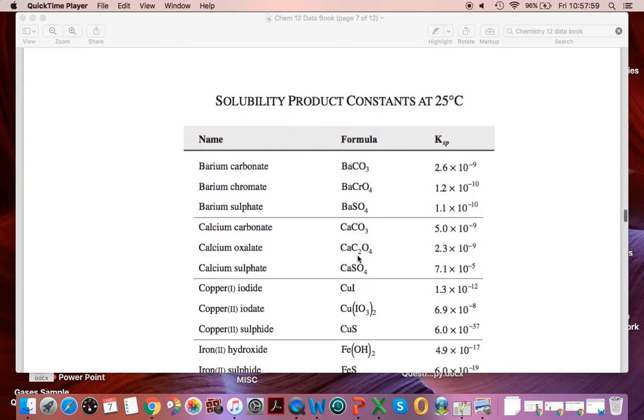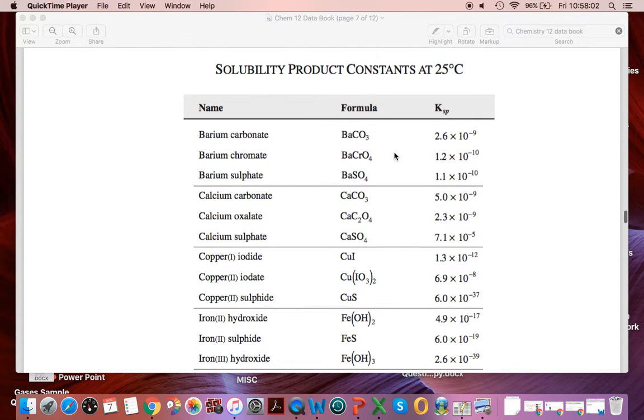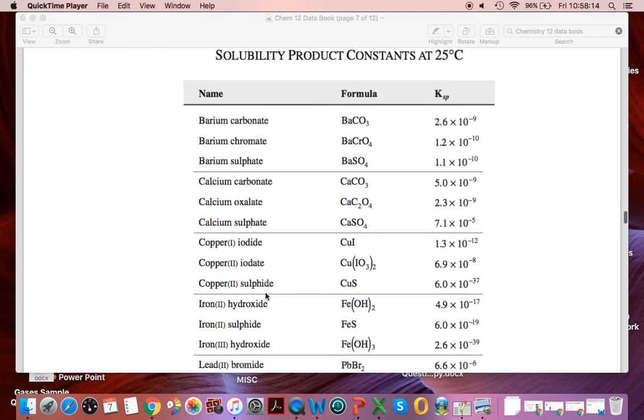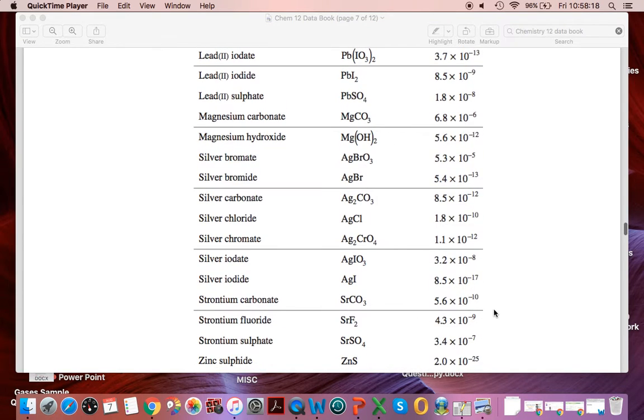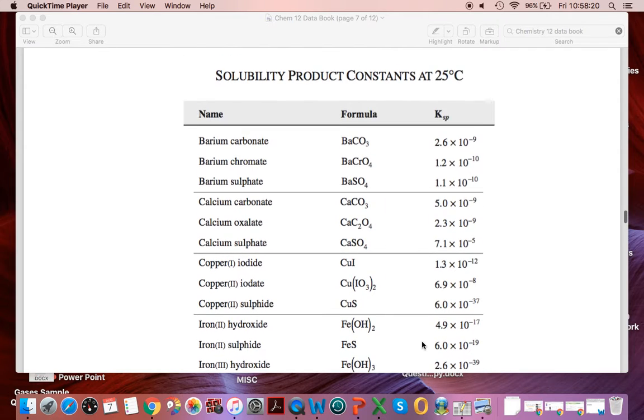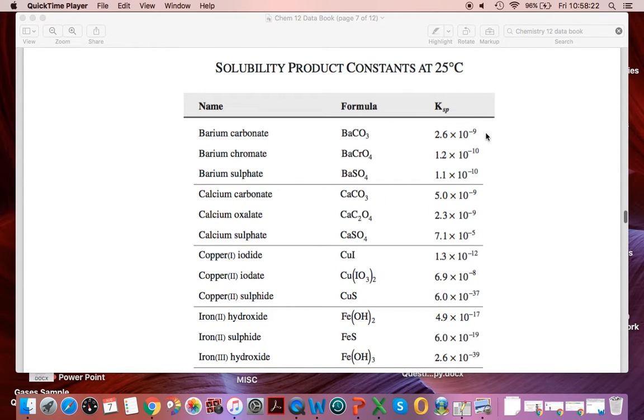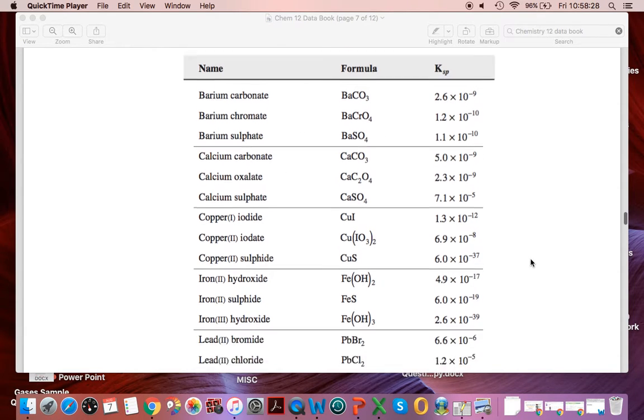What's new for us is another kind of equilibrium constant. So this says Ksp. Sp for solubility product. Our last section we always went Keq for equilibrium constant. But these are equilibrium constants for assorted ionic compounds. So if a question doesn't give you a Ksp value, you come to this chart and you look it up. And from a Ksp value, you can actually calculate a solubility for any of these beasties.